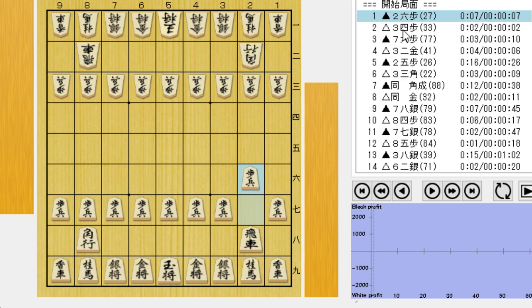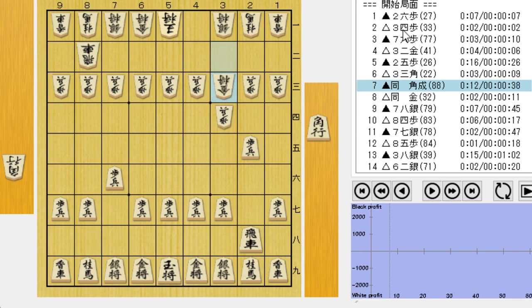Yeah, and don't worry, I'll send you the KIF file with the analysis, so you won't have to retype everything again. And I'll probably add in some more notes. Okay.